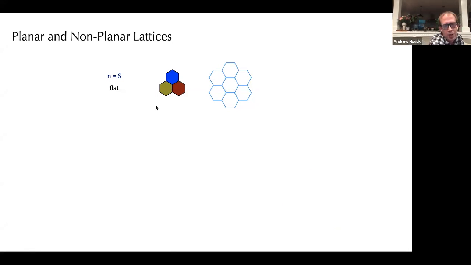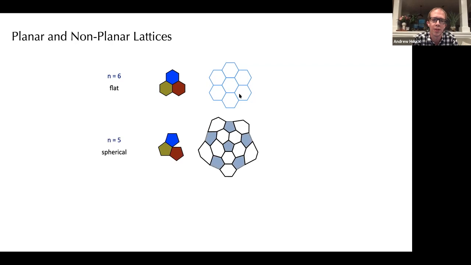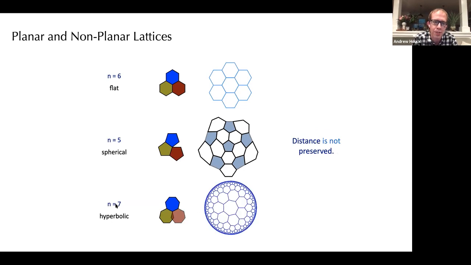And so the first thing that we built a few years ago with my postdoc Alicia Kolar at the time, now she's a professor at the University of Maryland, is to think about building things in curved space. So in flat space, everything sort of works the way you expect. You can have hexagons, you can tile the hexagons, you can build a lattice. But if you have, for instance, fewer sides on your polygons, if you have 5-sided polygons, then you can't tile them sort of regularly in physical space. There's this gap here, they're not big enough. But if you distort the pentagons, you can in fact tile in spherical space. But in order to do that, distance is not preserved.